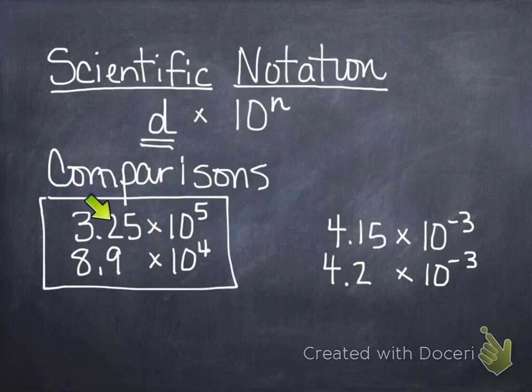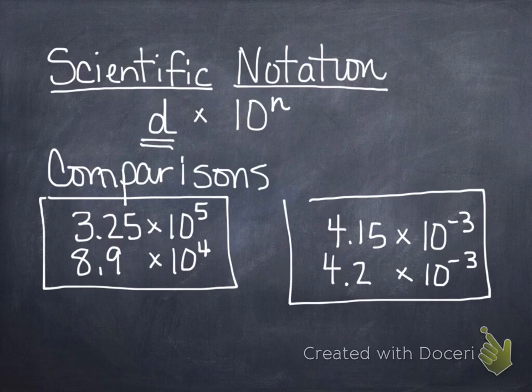Doesn't matter what these numbers are. The number with the larger exponent is going to be the larger number. But we're not going to use that yet. We're going to actually prove that. We're going to prove that through doing some examples and looking at the results, and then also by going through a mathematical proof.